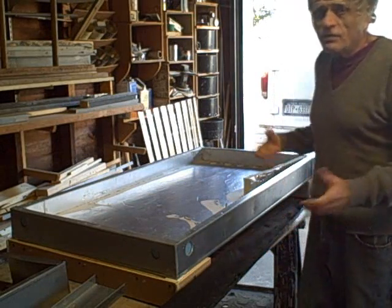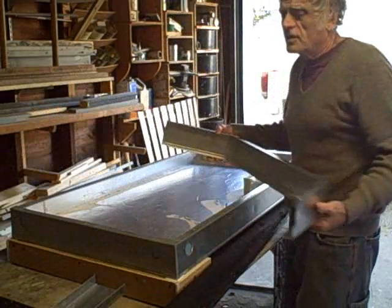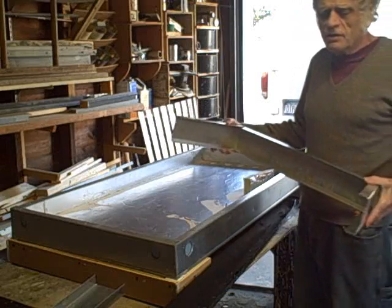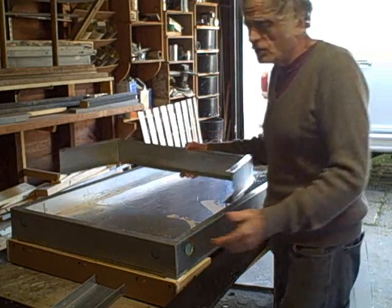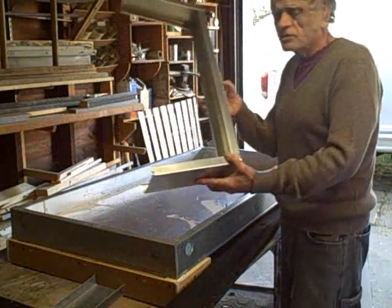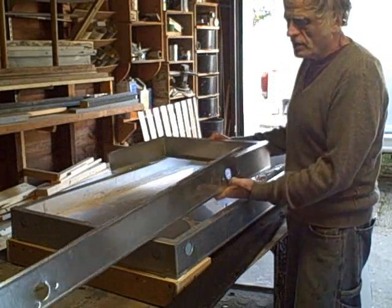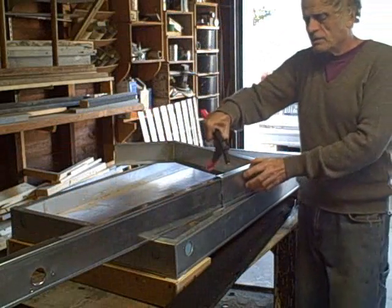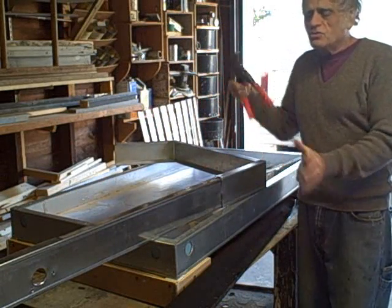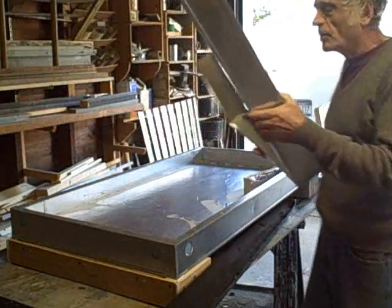The first thing we're going to do is build a frame for our collector. I like to use steel stud slots, and I think this is what Gary and Scott also use quite a bit. It's pretty easy to work with. All you have to do is bend your steel stud slot — this is three and a half inch steel stud slot — and then connect it to a runner like this. From here you can pop rivet the flange and make your frame. That's simple enough.